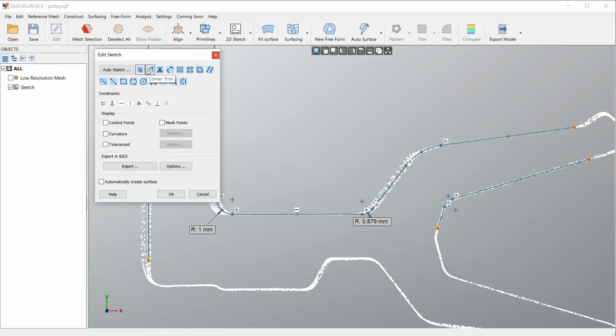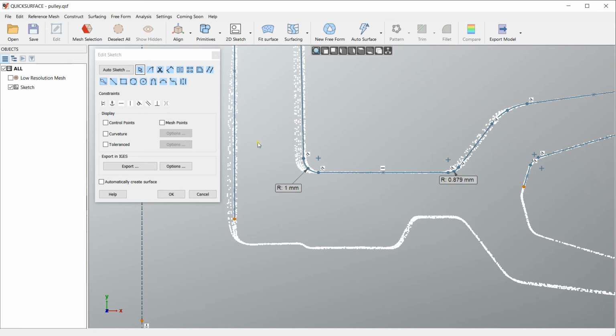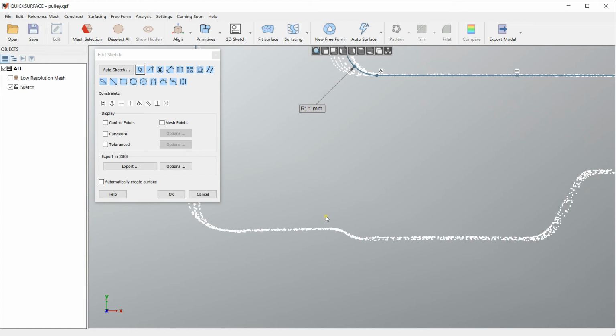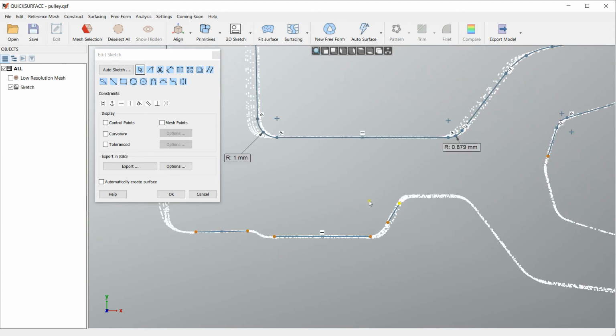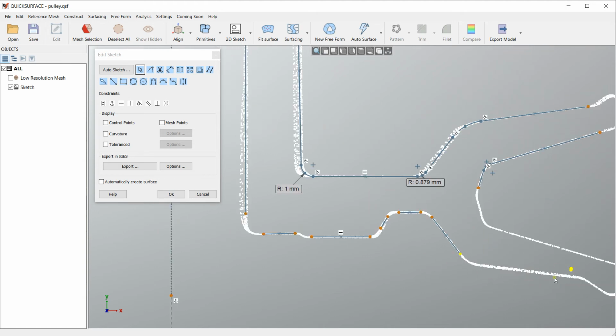So this was the manual way of creating this by going through these different modes, but I'll show you that while you are in the main mode, you can actually do everything which we did so far, but with shortcuts. If I hold the Shift key while I'm here, as you can see, it paints in yellow. If you remember, this was dedicated for primitive fittings, so I can zoom in here, hold the Shift key, paint, and it will actually create the best primitive that can fit this. In this case, it's a line, and I hold the Shift key and create my lines here.